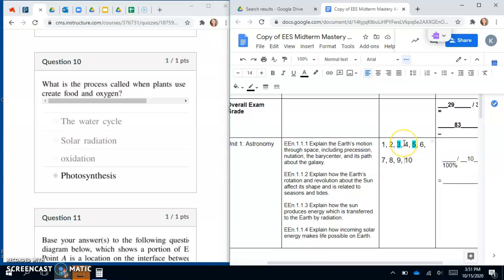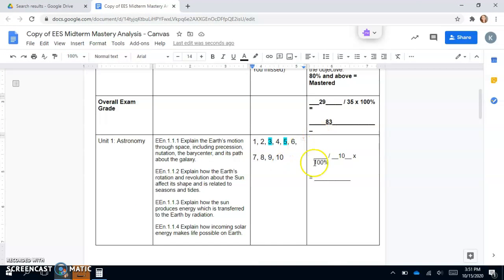So we have highlighted the ones that we got incorrect. Now we need to count how many we got right. So we're counting how many we did not highlight. Okay, so we got 1, 2, 3, 4, 5, 6, 7, 8 correct. So over here, and I'm going to pull this back up, we got 8 correct out of 10 in this unit. So of this portion, in these standards that we went over and we learned, I got 8 of those correct.